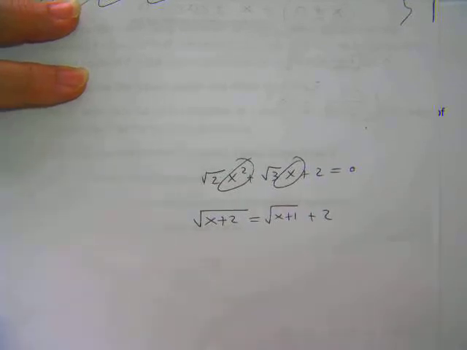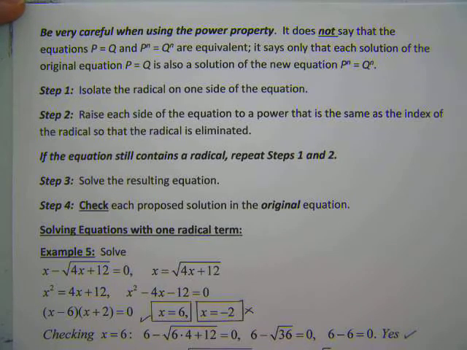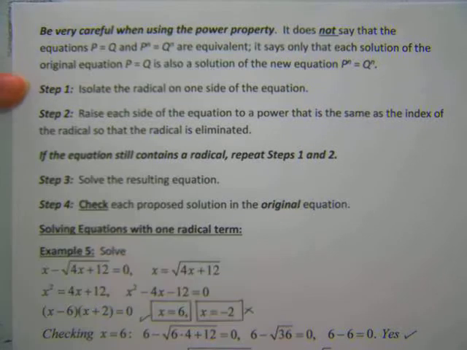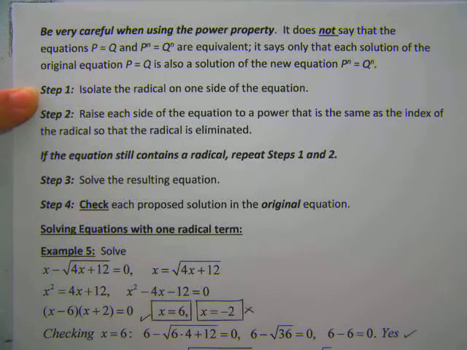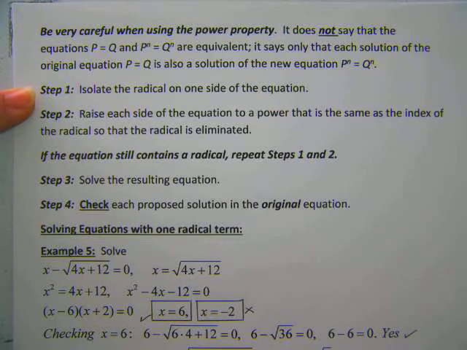Okay? All right. There are steps to working these problems, and we're going to also encounter two kinds. The first kind is the kind that has only one radical in it, and the other one that has two radicals. The whole idea, here are the steps, is to isolate the radical term. Again, you'll see other videos in my math lab that will explain all this also. So the first thing is to isolate the radicals. These radicals cannot be on the same side of the equation. Then you're going to raise both sides of the equation to a power equal to the index.